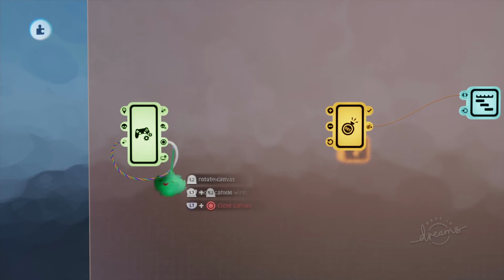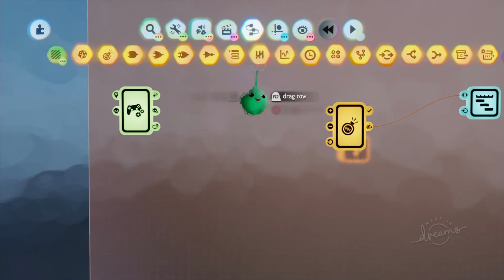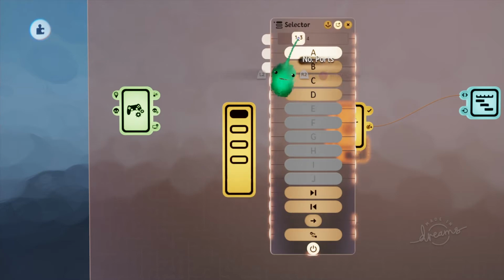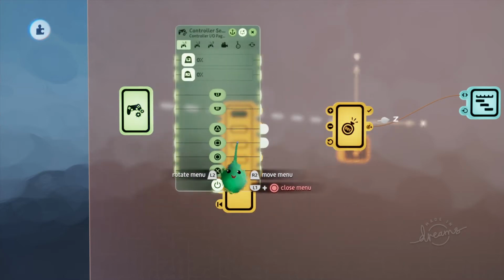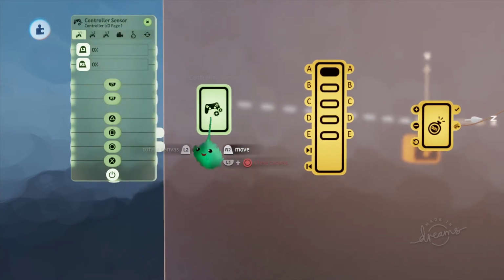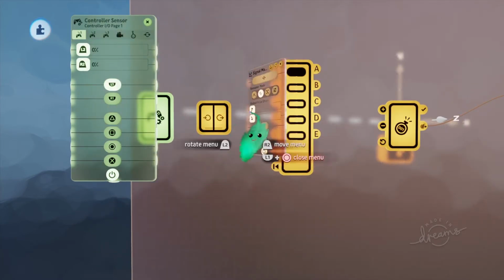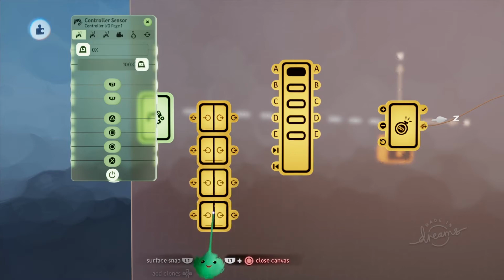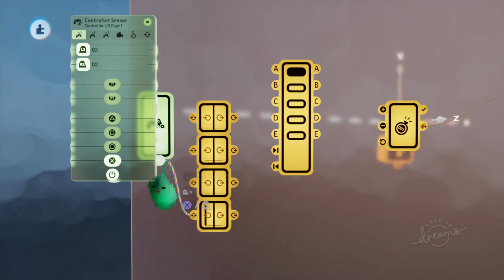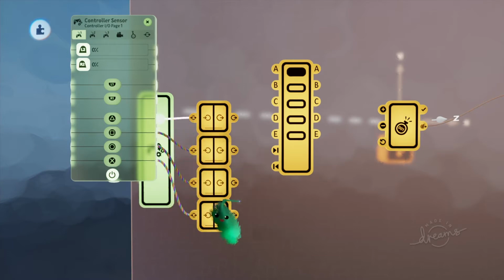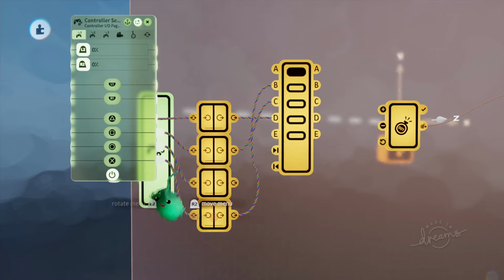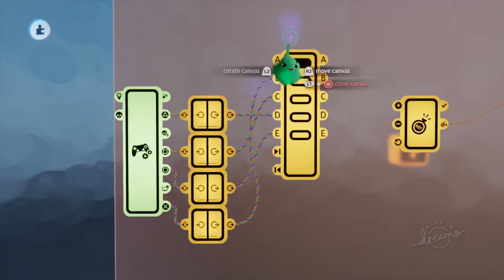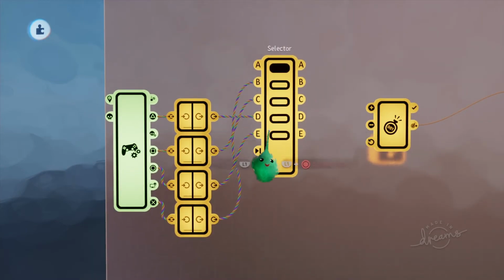Now that's not really the way we want to set that up, so instead what I'll do is I'll get out a selector, and this will have 5 ports, and these buttons will go into their respective ports. So I want these to be a pulse, so I'll get out a signal manipulator and have there be 4 of them. So I'll wire these in like so. And so X was going to be 1, so we'll plug that into port 1. Square is 2, triangle is 3, and circle is 4. And this top port is 0, so that's why I'm using 5 ports instead of 4.